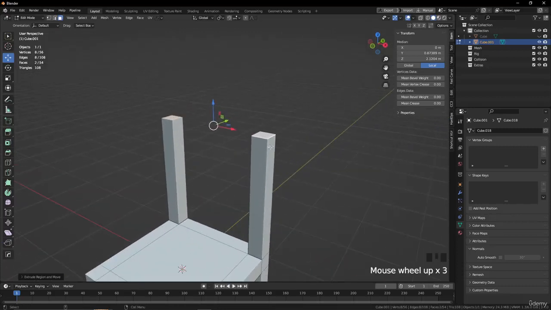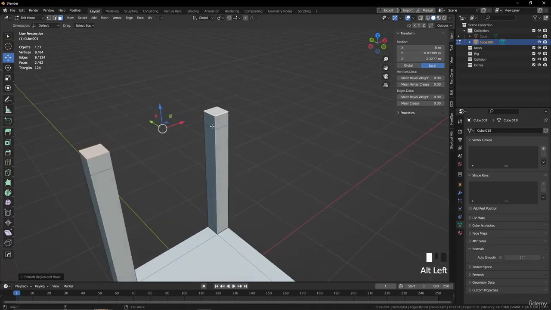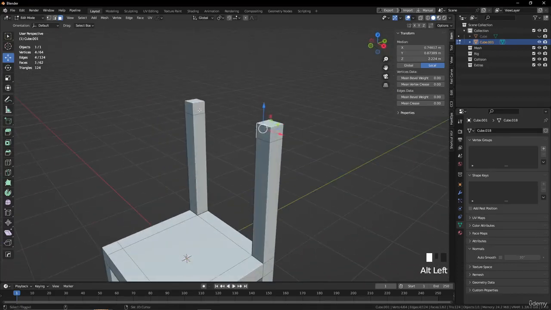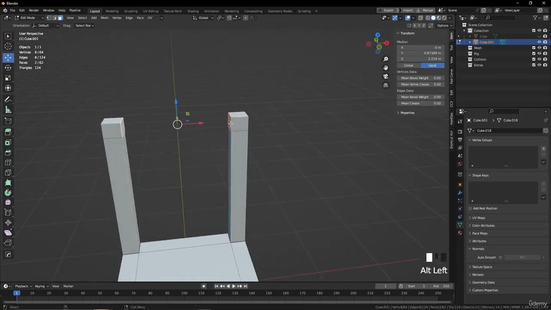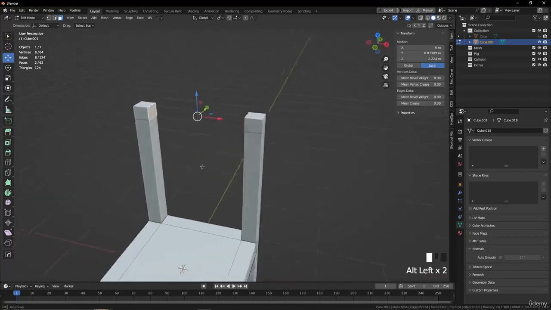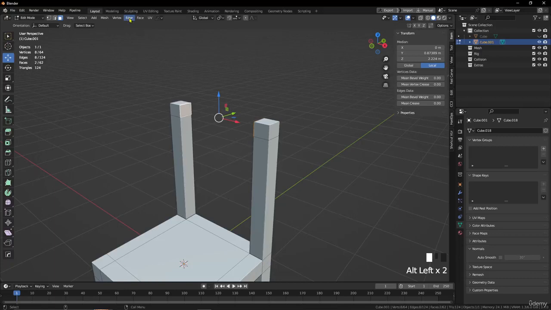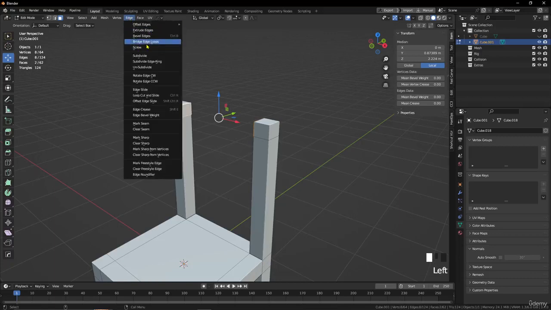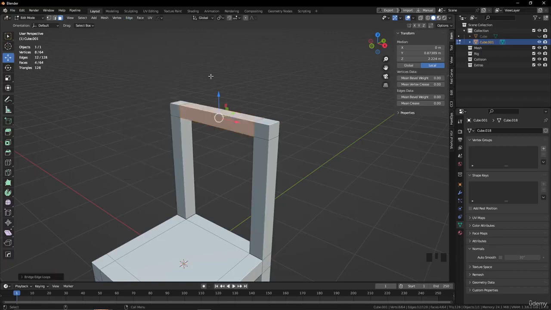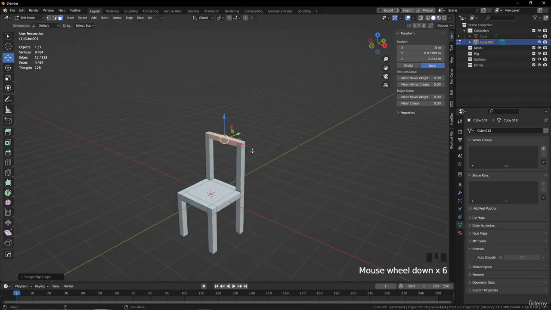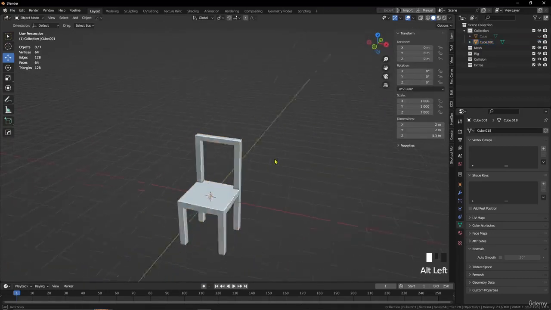And now let's extrude again by pressing E again, and it's going to give us another extrude from here. Let's select this face and this one, and let's make a connection between this and this. How to make it? We need to go to Edge from here and make a Bridge Edge Loops, and it's going to make a connection between this area and this area.